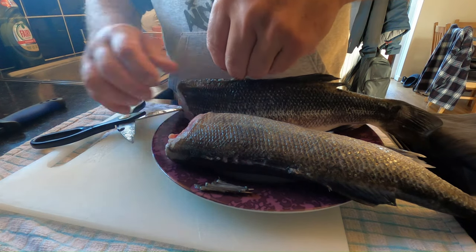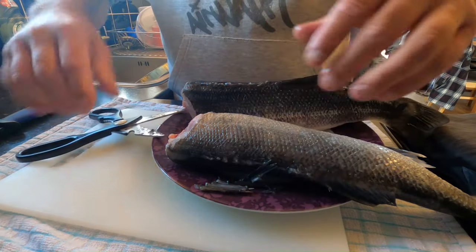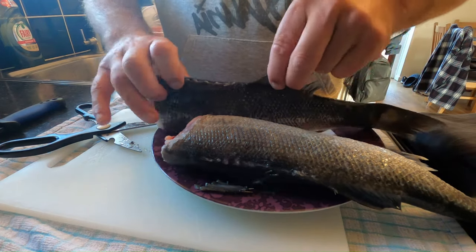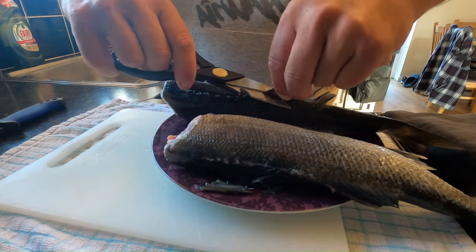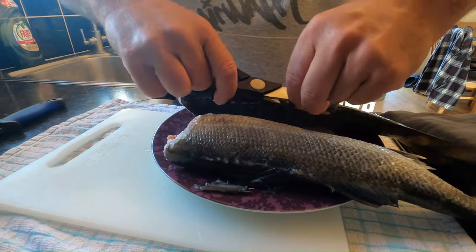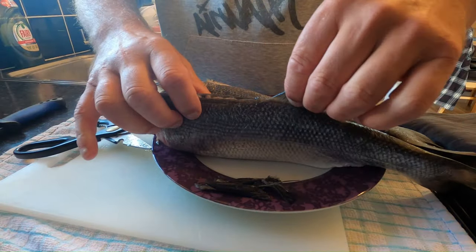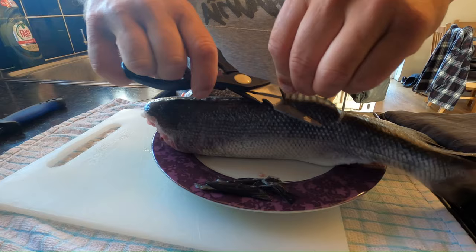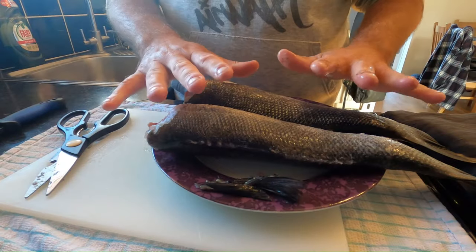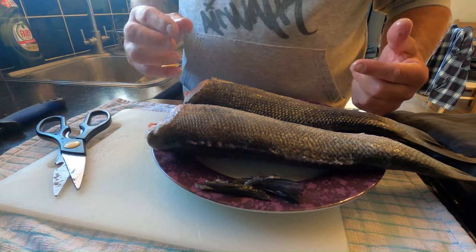I've sort of towel dried the fish as well, but it's still a little bit wet. And I'll go for the tail, go down the tail and pop them off. That's the back spine off that one. Right, that's it. We're good to go now. I'll get my knife out and I'm going to start getting into the filleting, guys.